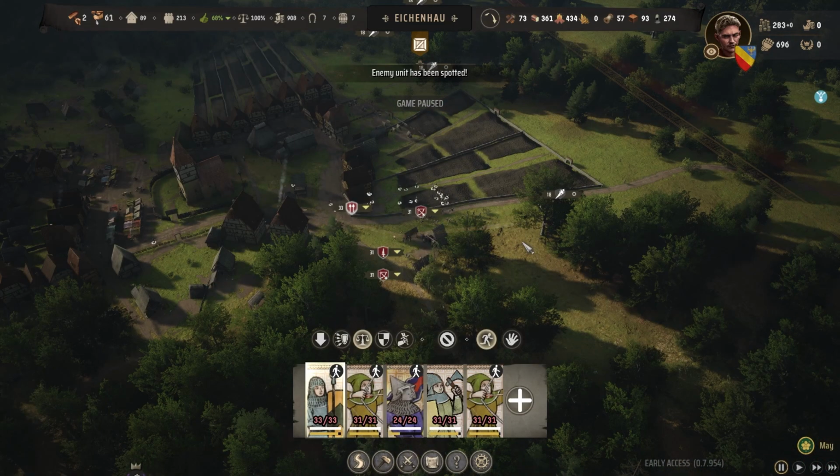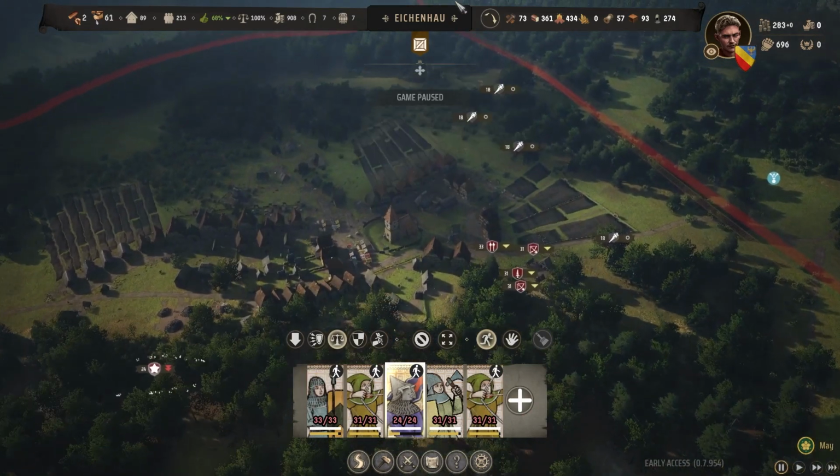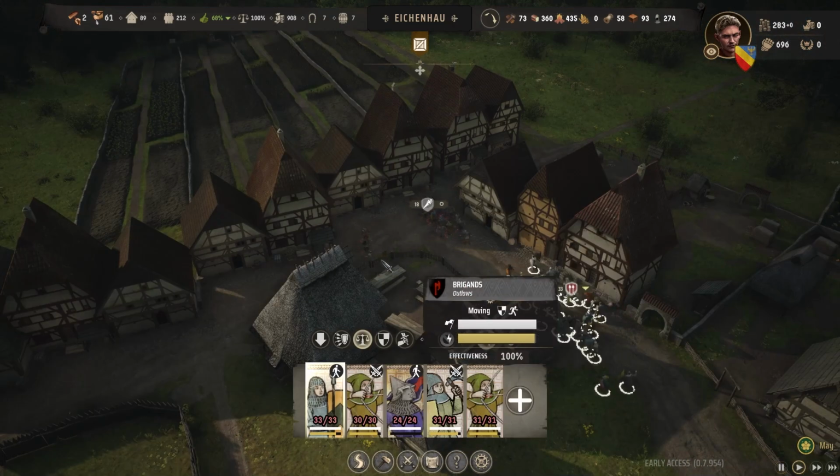Let's get the spear militia right here, and the archers as well, right over there. My retinue is all the way over here. Yeah, they'll have to go somewhere like that. Okay, actually, you know what? Go here. Where are those guys even going, bro? No idea. Just attack them.